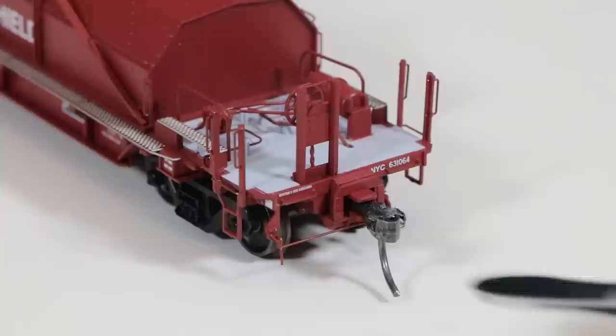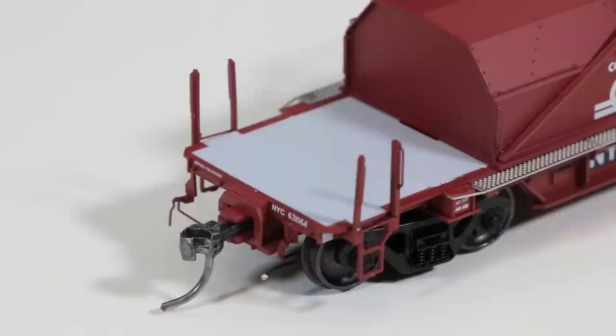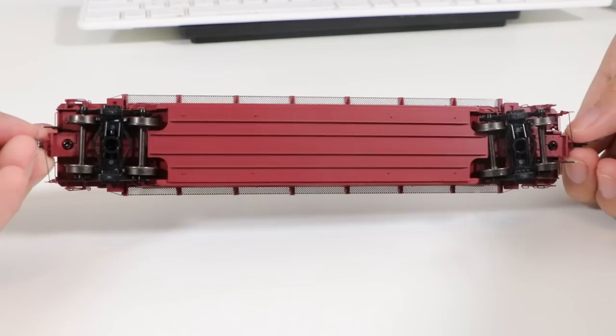Now if you look at the other end of the car, it's pretty barren. There's not much to look at right there. And now we're going to rotate this thing so you guys can see what it looks like on the bottom, which is pretty much flat. It just has some lines going across. Got the walkways on the side, and here's a view of the top.